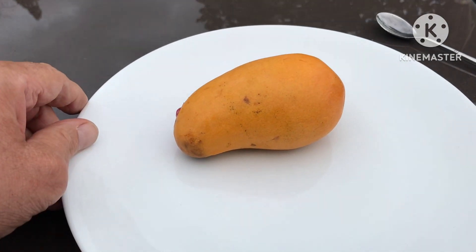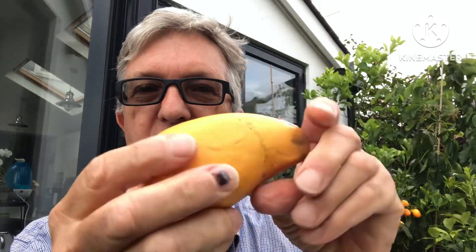So here we go — honey mango. They're not a large mango. I've still got my damaged nail from where I crushed it under a drain cover — should grow out in a few weeks. Looks like I'm wearing black nail polish, very gothic. As I said, this is a honey mango according to the label, and it certainly looks like one. It's bruised on the ends but I thought I'd cut it open and see if it's any good — you never know with these.